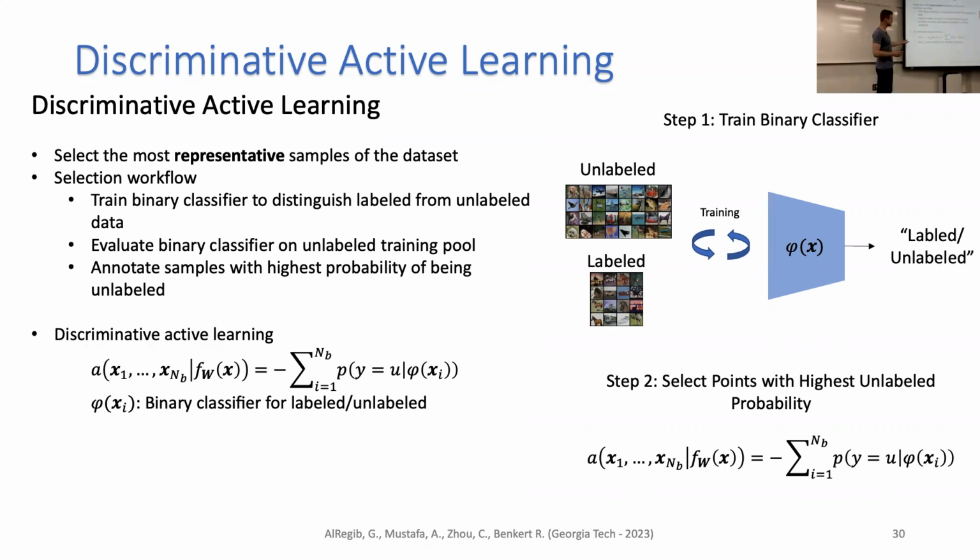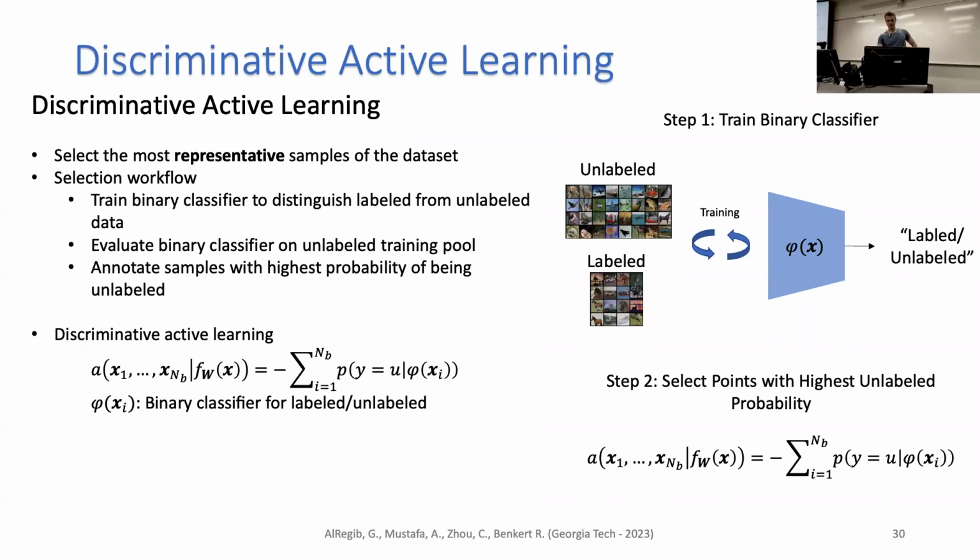Now, if you look at the acquisition function, what this essentially means is, if you have the A again, and you want to maximize it with a certain acquisition batch, you want to find the samples which have the highest informativeness. You essentially take the ones with the lowest probability, or that are least confident in being labeled. That's what this discriminative active learning paradigm is essentially about. And once again, this results in a similar effect of choosing representative data types.